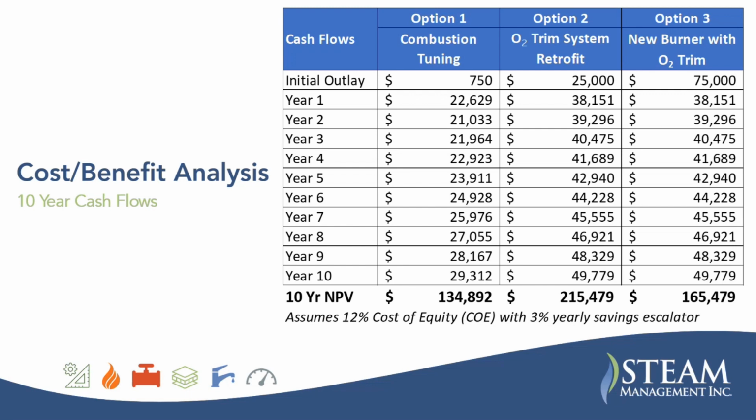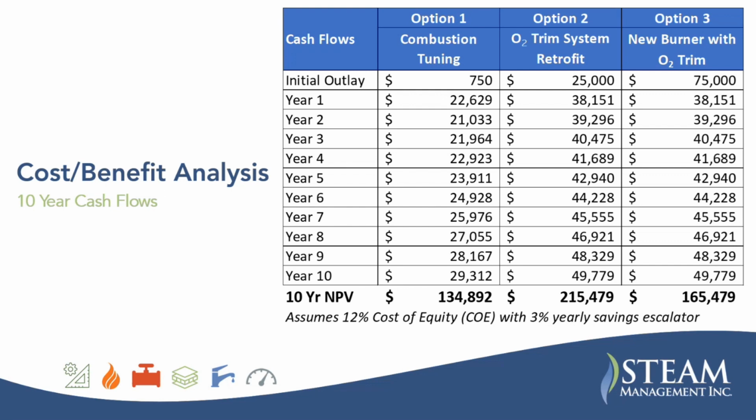This is a year-round application, so in order to maintain these savings, you're going to have them come out 4 times a year. And that's eating into your savings here. Option 2, you're realizing the full benefit of the savings. Same for option 3. Those are escalated 3% year over year. But then all these savings numbers are discounted back based on a 12% cost of equity to give you your net present values of the projects here.